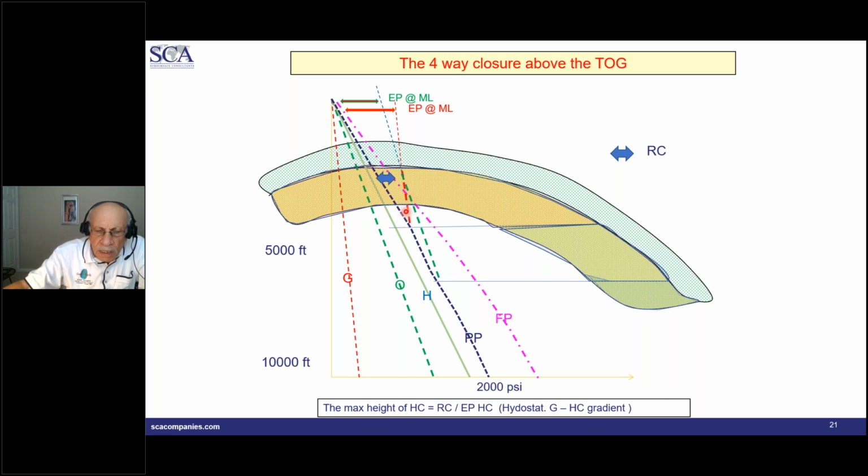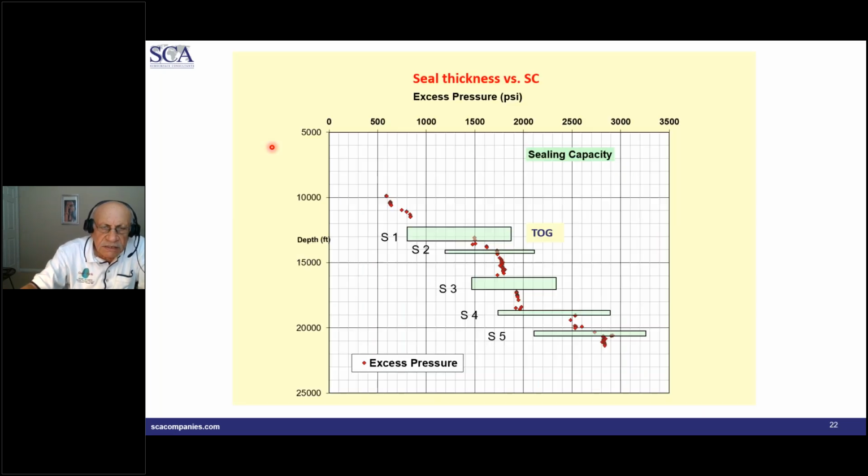And in the early 1990s, there were a lot of companies in offshore Louisiana and Texas. They were just chasing the shallow amplitude anomalies, and they drilled wells. They made good money, but the wells fizzled out in 3-4 years. No more production. So that's the difference between the hydrodynamic system and the geopressure system.